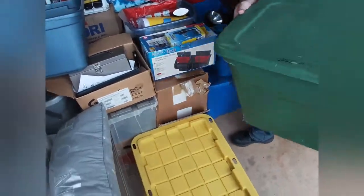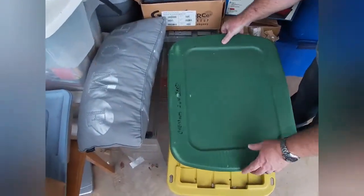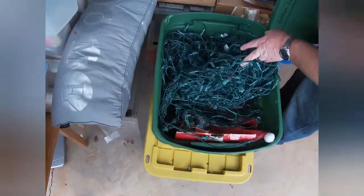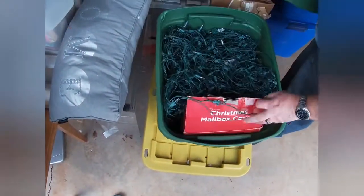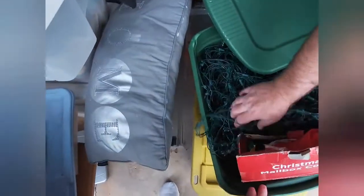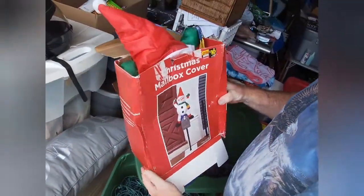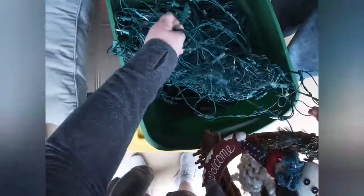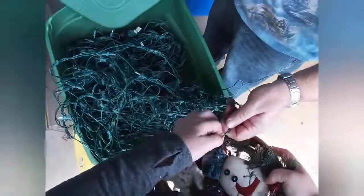This box is labeled Christmas, and it looks like Christmas lights from 2014. But this is what I really wanted to see — because that's not just a Christmas light. I'm hoping that one will be interesting... it's a mailbox ornament! That's cute, it'll go in the booth. There's also a little wreath in here — let's see if it's broken or not.